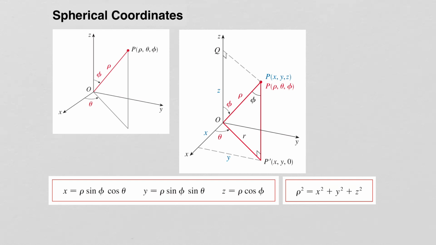So if you look over here at this other graph, instead of using x, y, and z to locate the coordinates of this point, first we will consider the positive x-axis and the angle through which we have to rotate to get to point P. And then we'll look at the angle that we have to rotate from the positive z-axis to get down to P. And finally, how far is the point from the origin?